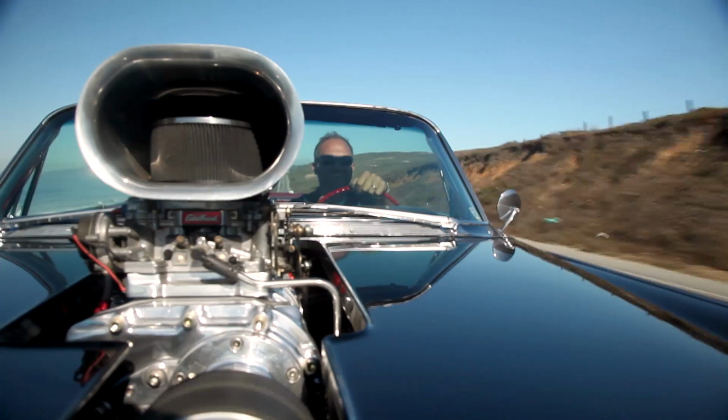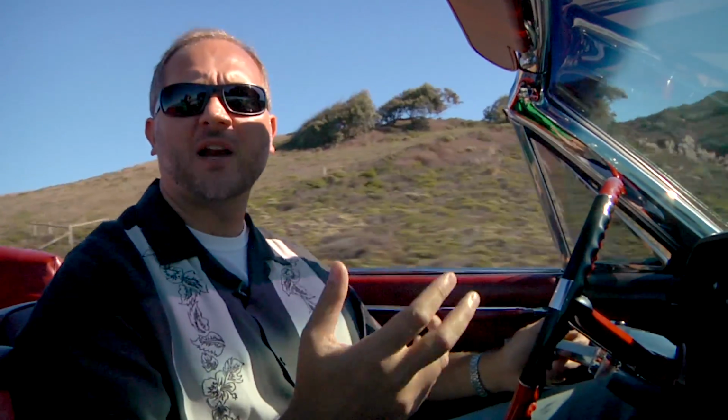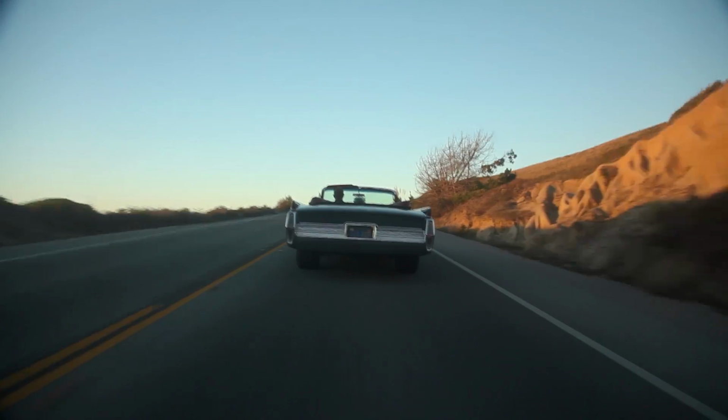Now put your hands on the wheel. So, driving generally any car from the 1960s, you're talking about a car with a very slushy ride. Older shocks, skinny tires, and it's basically a sloppy ride. It's not much different than any mid-80s car from America that you would buy. Now, Ron hasn't done that much to this car, aside from adding some new shocks in the front and an airbag suspension in the rear.